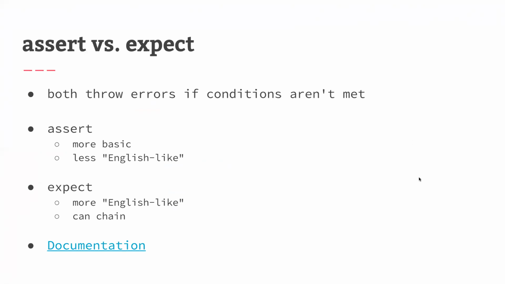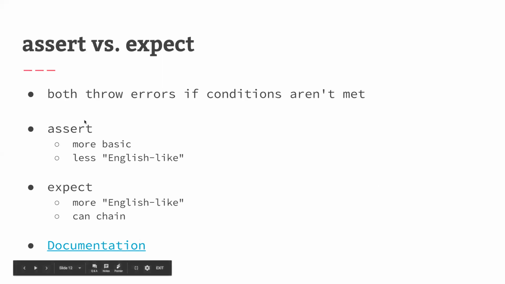Okay, so both of them throw errors, and this is why you use chai with Mocha, right? Because Mocha determines whether or not tests pass by whether or not errors are thrown. And chai throws errors in really beautiful, helpful ways. Chai does not throw errors that say Mondays are hard if your addition doesn't work, right? It is very, very descriptive if your tests fail. So we'll take a look at that.